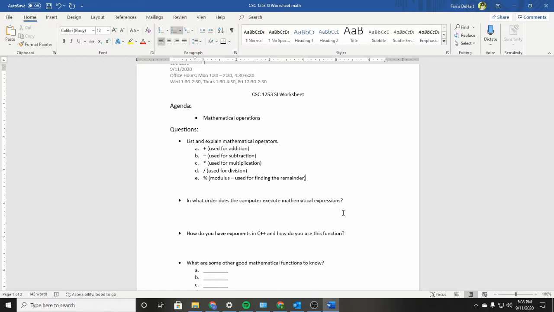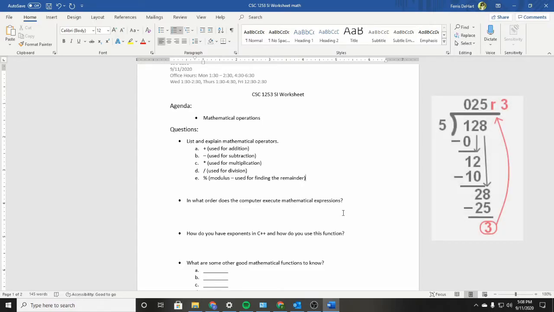So remember when you were in first or second grade and you were dividing 8 by 5 and you're like, oh, you get 1 with a remainder of 3, and you wrote the little r at the top. Well, I don't know if any of y'all did that, but I did. So basically, if you had 8 mod 5, whereas division would give you 1 point something, 1.6 maybe, if you had a double, modulus would give you 3, because 8 divided by 5 is 1, and if you subtract 5 from 8, you get 3 left over.